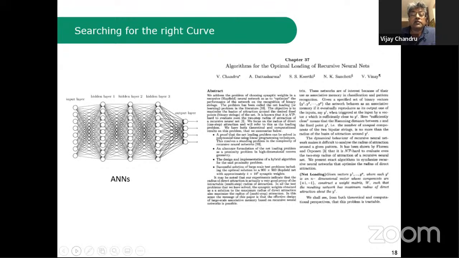This whole area, this field of artificial intelligence driven by neural networks, actually has had a long history and goes back, as I was saying, to the theory of perceptrons and so on, which is roughly about a 50 or 60 year old field. And many of us, as researchers in computer science and so on, have been working in this for many decades now.